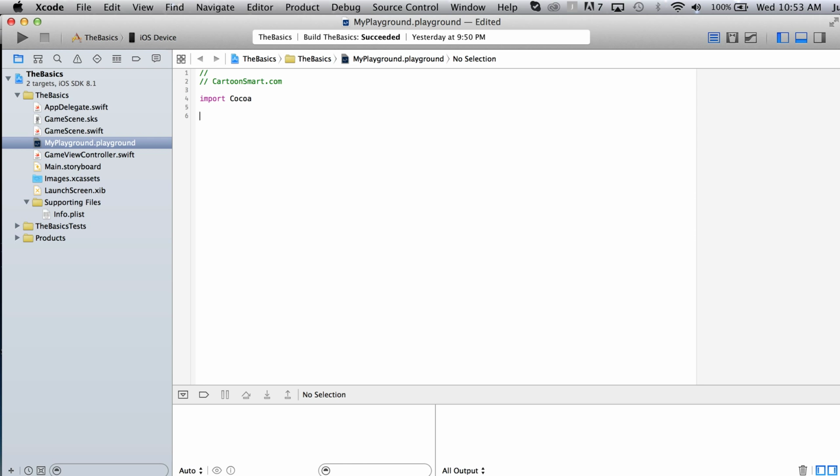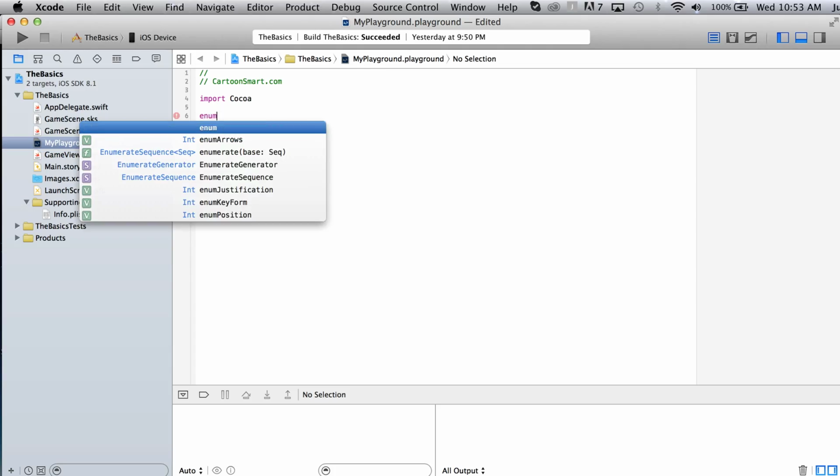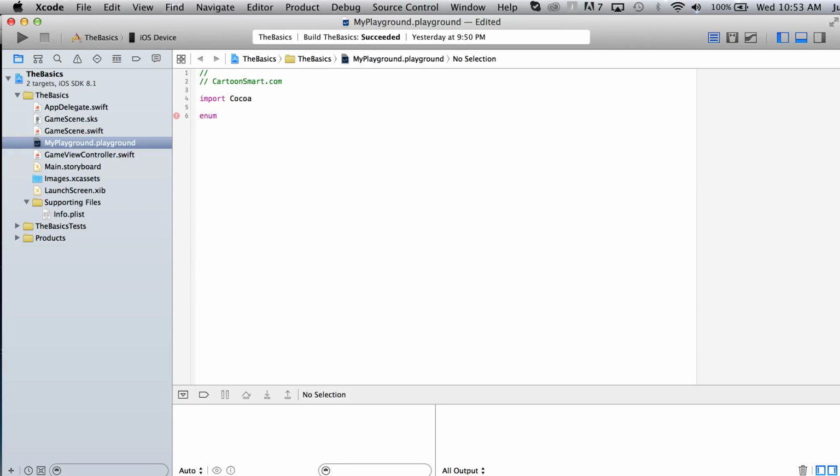And what are enumerations? Well, the first thing you should know is you don't have to worry about spelling enumeration. You can just put in here enum, and that'll get us started. So again, what are they? It's basically a group of related items, and in some sense you're creating a bunch of constants at once. Let's go ahead and do it. I think you'll get an idea of how convenient they can be.